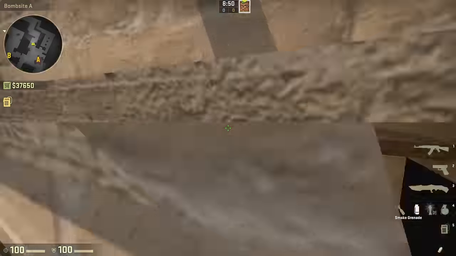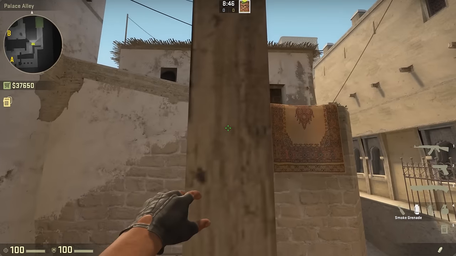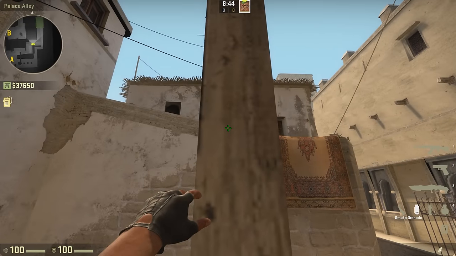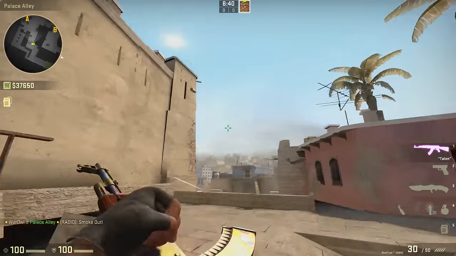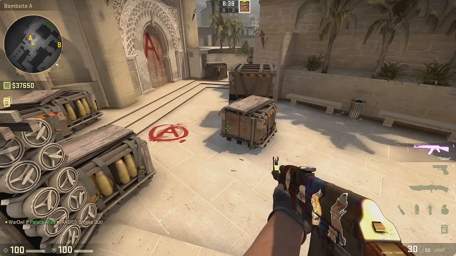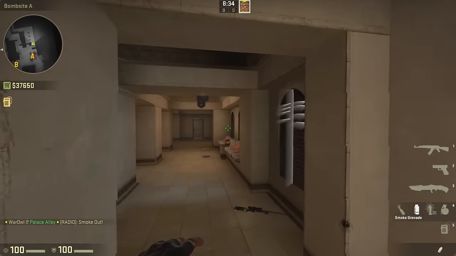Now there's an alternate way to smoke it. I'll show you the first smoke. I'm trying to remember it. This isn't one that's used as often. So right by this post, look at that. I think this is it. This is supposed to smoke off in between these two boxes. There it is. And the companion smoke to that is one that you can throw from Palace.